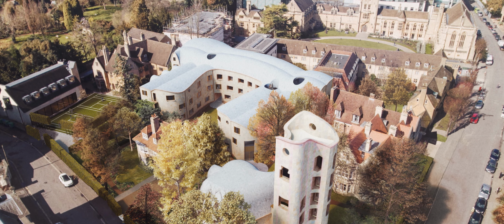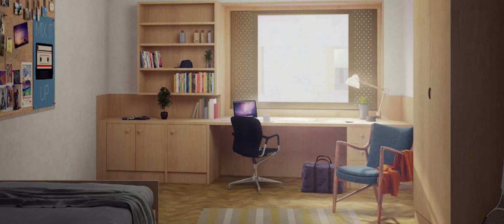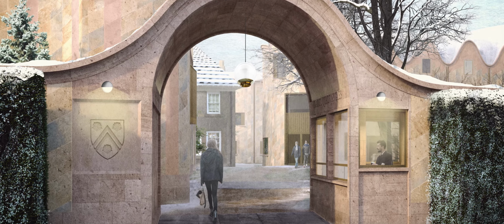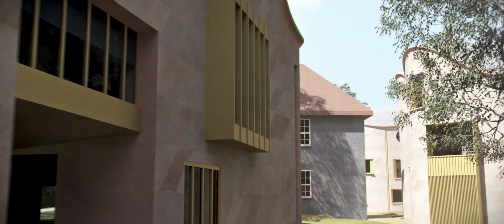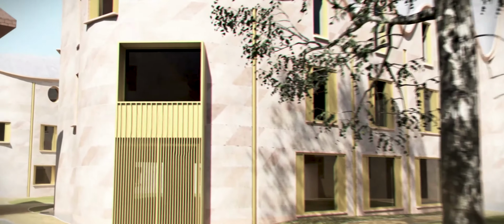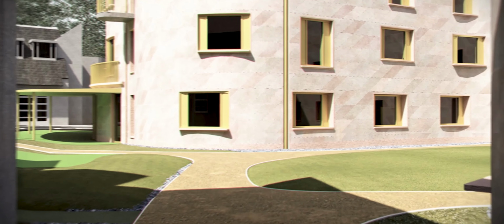In terms of meeting students' needs, the project does that in a multitude of ways. I think the thing that's most interesting is the combination of both accommodation and landscapes, so that from the moment you arrive, you're in a kind of campus that I think lends itself to learning. I think it's peaceful, it has many different outdoor spaces that could be for contemplation or for meeting. I think every room is quite generous by British university standards.